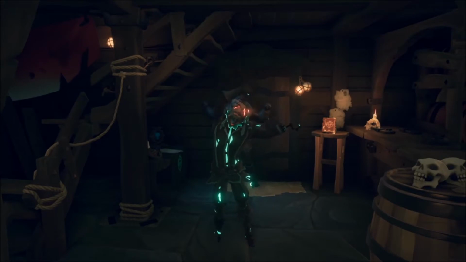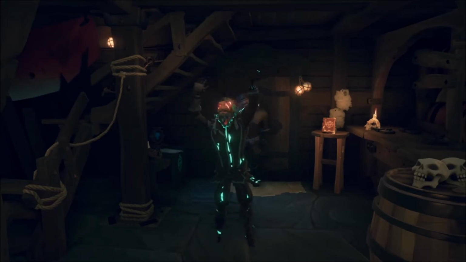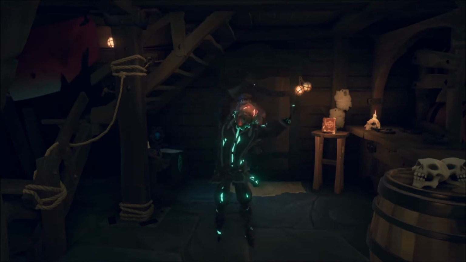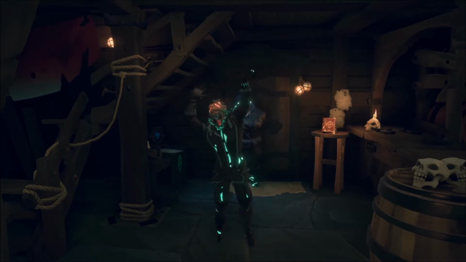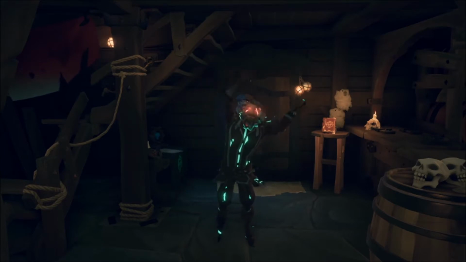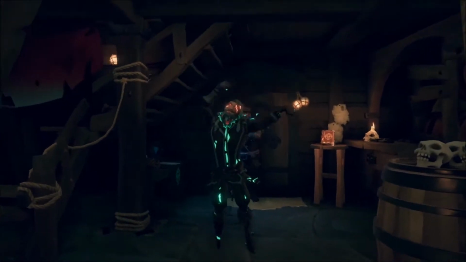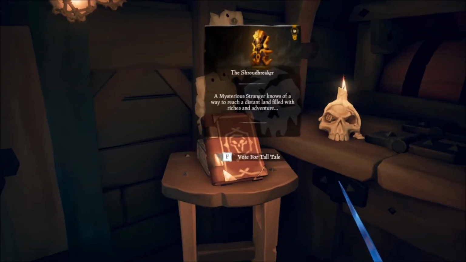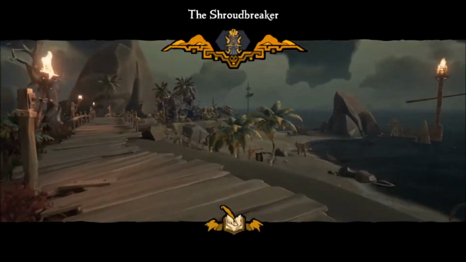So today I'm doing the Tall Tales guide. Now, I'm going to start out with the first Tall Tale, which is the Shroud Breaker. And to get here, you need to go to any bar on any outpost, and it's this book right here, The Shroud Breaker. You would want to vote for that, and make your way to the ship.